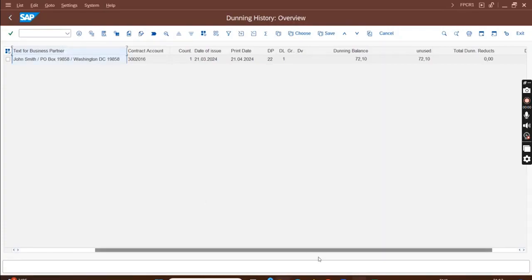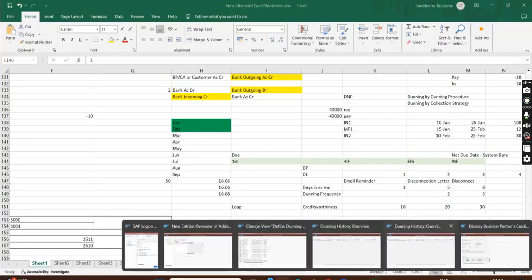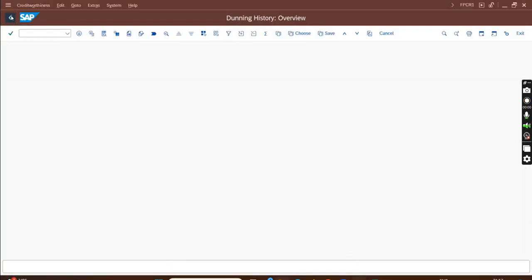Next, after that, on the 22nd, Dunning will run, but nothing will be picked up. On the 23rd, because there's a 2 days frequency gap, it should go to level 2. Okay, so let's run Dunning for the 23rd. And this time we will run the Dunning proposal and activity together.